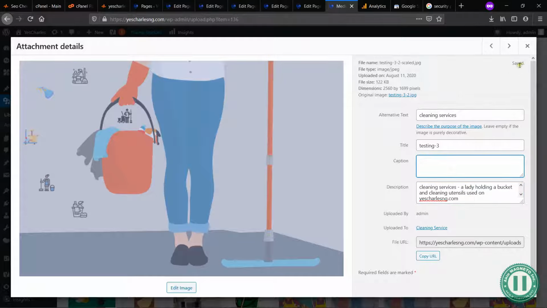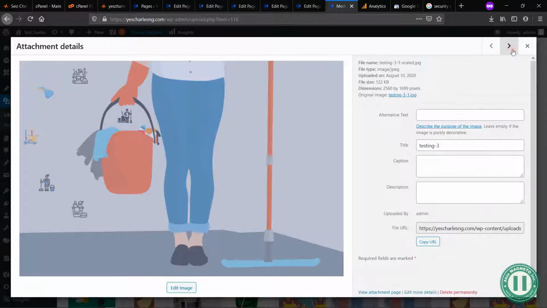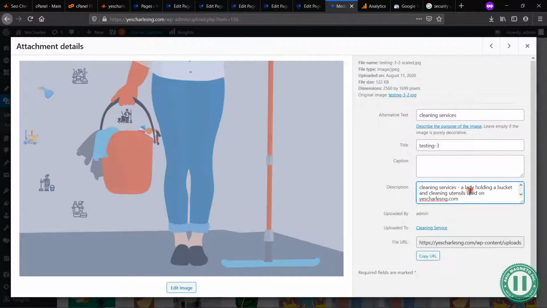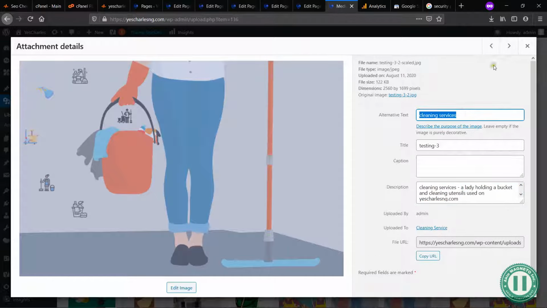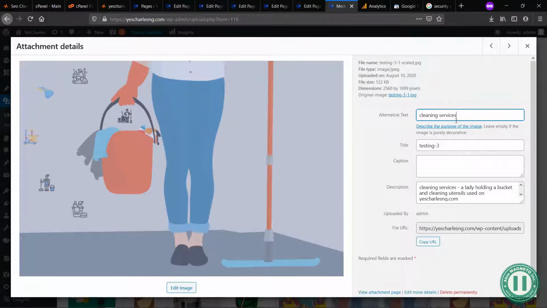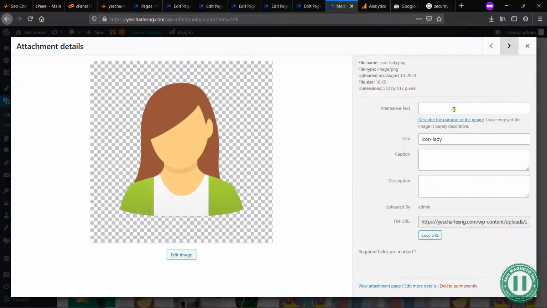Now once this is done, save. We can copy the same thing because I'm not actually sure which image we used here. Let's copy this as well so as to be on the safer side. So, saved, let's go on. Let's say icon of a lady, PNG. But actually it's for the contact person.